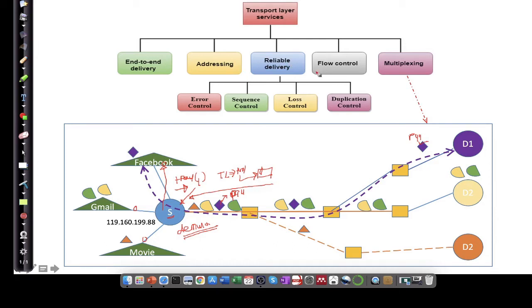While we talk about multiplexing and demultiplexing, there is a very important point to be discussed. Multiplexing, also known as mux, and demultiplexing, demux, happen in a computer network layered architecture in two different layers. One is the transport layer, which we have discussed here, and another multiplexing is carried out in the physical layer.